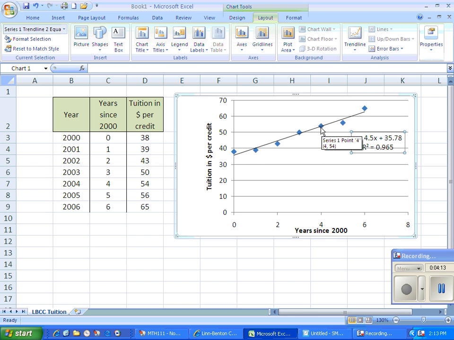Well, maybe this one looks like they're pretty close to each other, but in general, the line does not hit the dots. And so we're getting a prediction for a particular year, but it's not the exact value for a particular year. It's just the overall trend of the data. And we could use this to make a prediction for a year or two in the future, but it's not a good model to make a prediction very far into the future.